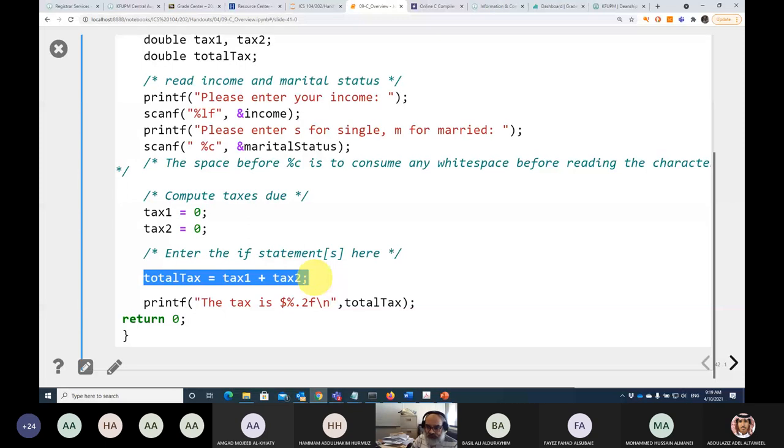I'll give you 5 minutes to try to write the if statement. Go ahead and start. If you finish, put your code on the chat. The first one that I see which seems reasonable, I will copy to the online C compiler, and we run it together. Let me put 5 minutes on my stopwatch.